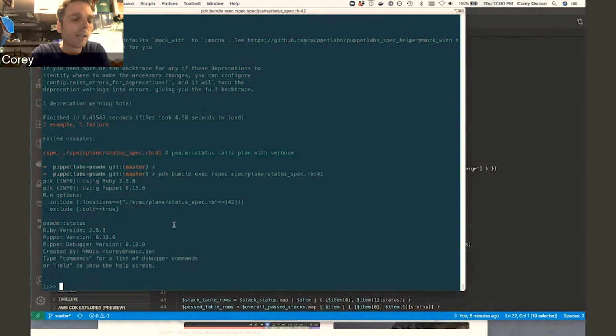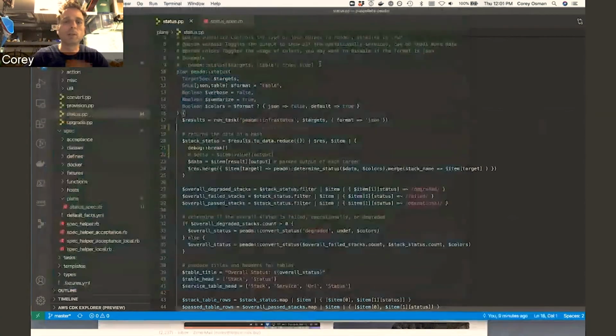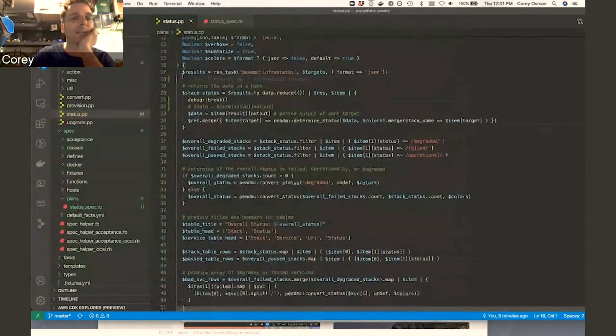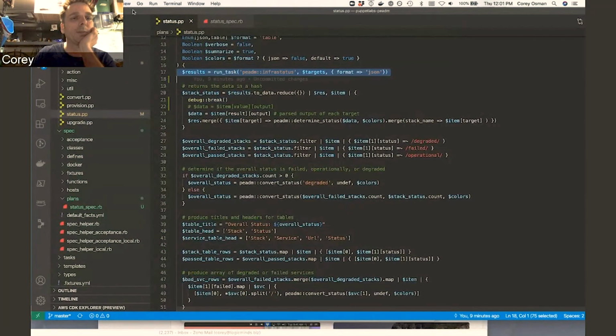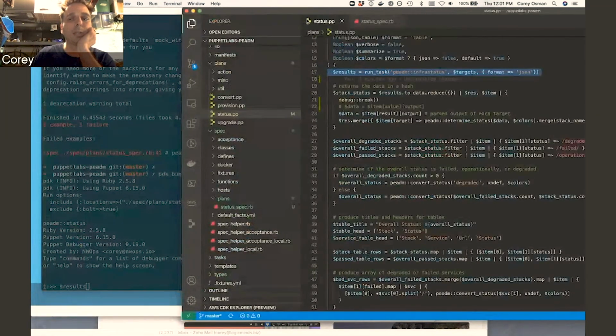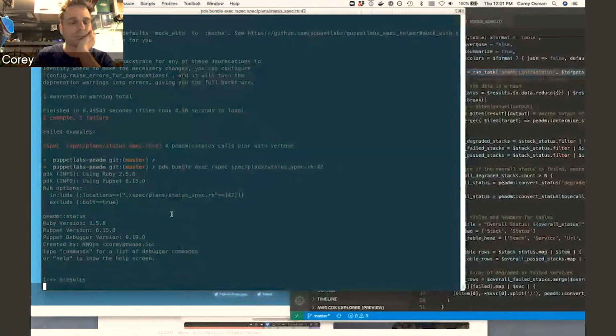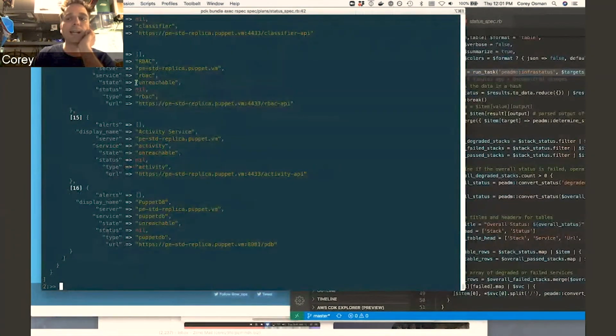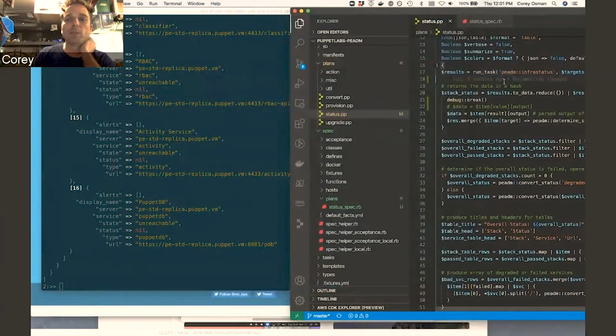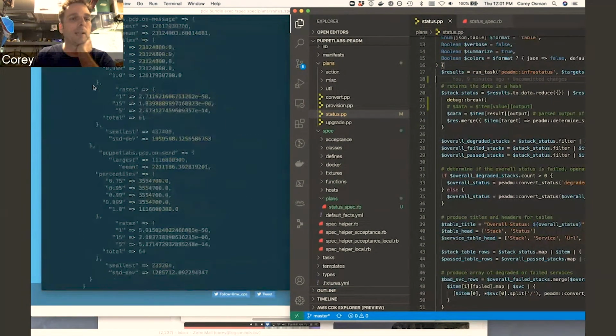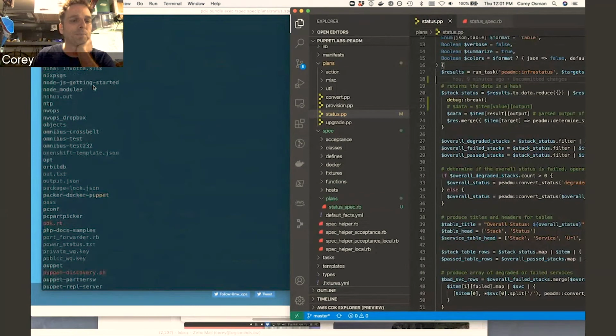I'm now inside the Puppet debugger, and if I look at the results, which if we pare this back, it is currently broken right here. I'm going to just look at this variable. It's going to be a lot of output. This is all that data that comes back from running that specific task. And I can look inside this, but I think it's over 1,000 lines.